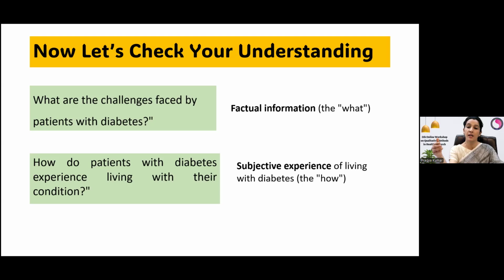So here I am asking one person. In the first example, it can be somebody else whose father or mother is diabetic. And then you can ask this question, like, what are the challenges? But in case of a phenomenology, it should be the person who has suffered that event. So you can see here, like a cancer survivor or caregiver. Yes, Dr. Anandita is right. And then the next one is a subjective experience. The second one, like how do patients of diabetes experience living with their condition?